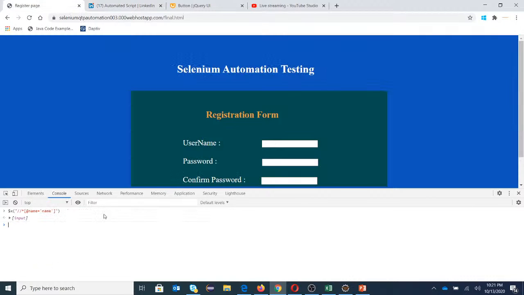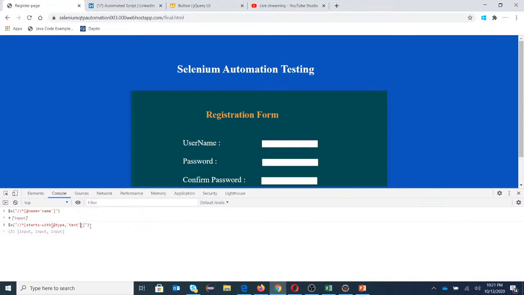I'm going back here. I can simply try the same here. Let's take an example of this. I said starts with, this time again the same, at type equals text.